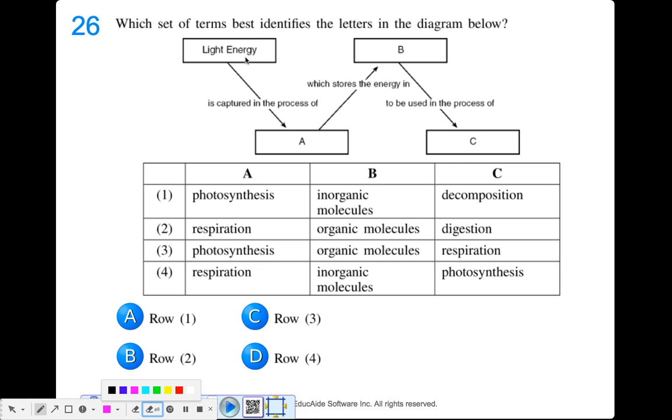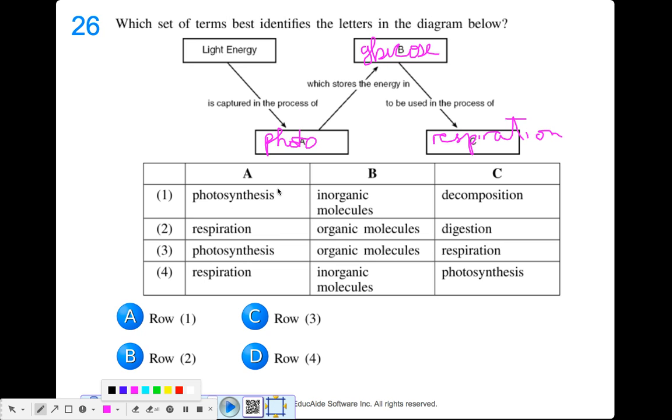Alrighty. Light energy is captured in the process of what? Well, I'm just going to write in things I know. I'm going to write in photosynthesis. We know that. Which stores energy in the bonds of glucose, to be used in the process of respiration. I'm just going to write in what I know first, and then see if that helps me complete the question.